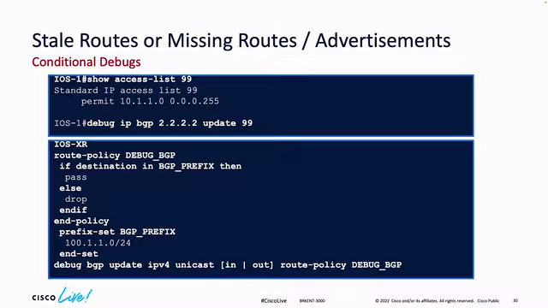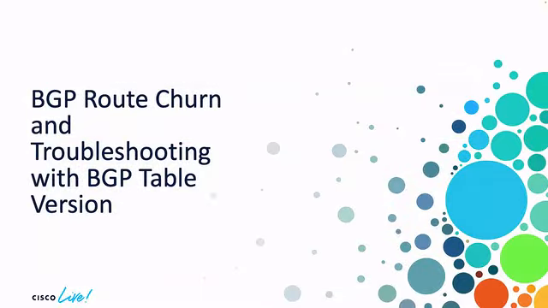There's a lot of other best practices you could do, like you can even create a debug file, give it a name, and all the debugs will go to that file. You can define the file size. So all the TAC engineers, when they're troubleshooting real time on your systems, this is the kind of best practice that they try to follow. It's well documented. You can see it in a lot of the Cisco community forums. Okay, that was for BGP updates.